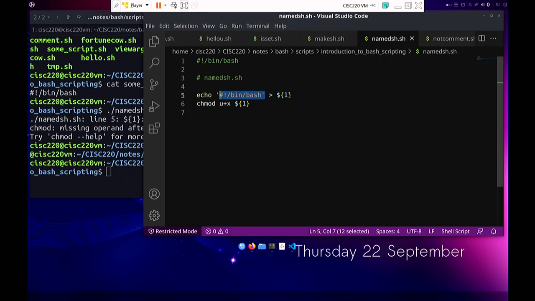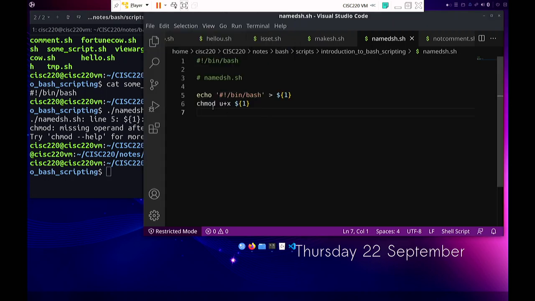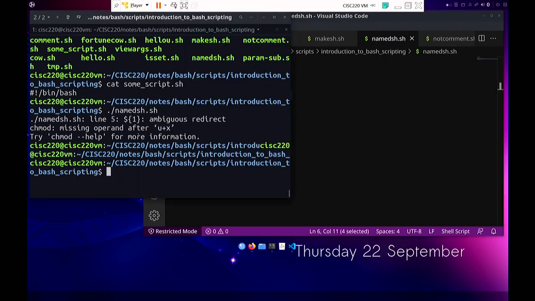That's the empty string if you don't pass in a command line argument, and apparently that's an error. Using chmod without a file name is also an error, so you actually get 2 errors in this script if you forget to pass in a command line argument. This is a script that really does need some error checking to make it useful.